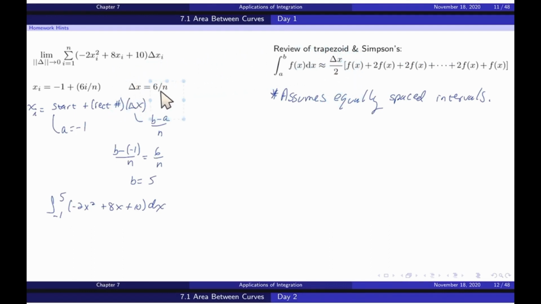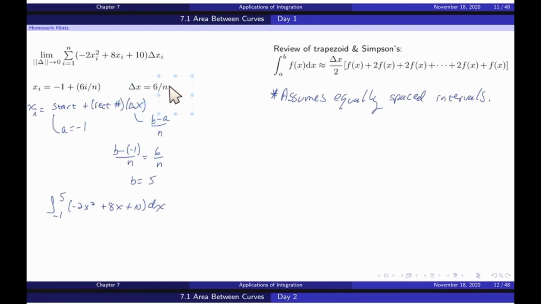And what is delta x? Before we did this stuff, we did the limit definition of an antiderivative. Delta x is b minus a over n. So when you see these three statements here, you have to figure out, here's your function. That's not that hard to figure out, but you've got to find your starting and ending points. If your input for this function is -1 plus 6i over n, that means you're starting at -1. That's your a value. Okay. You're going to increase your a value by this much each time. i is the rectangle number, and 6 over n is the delta x.